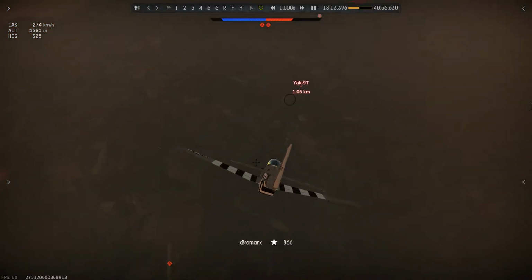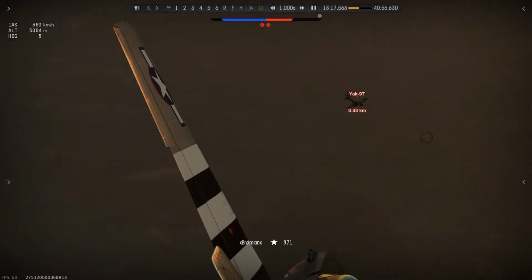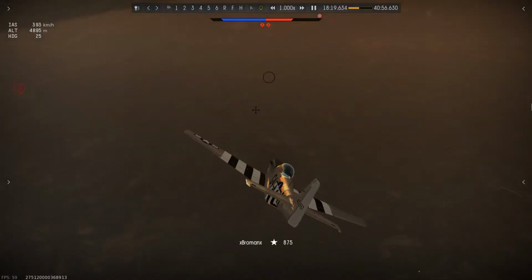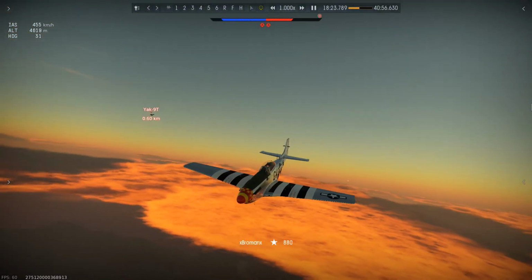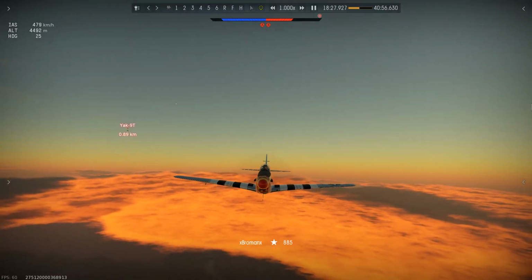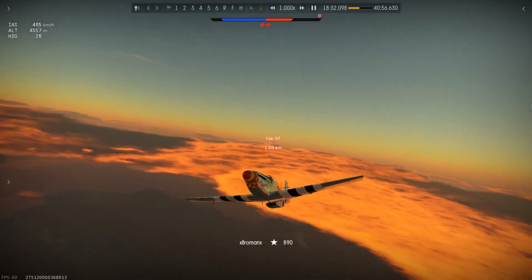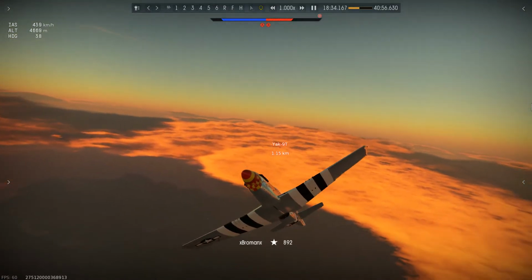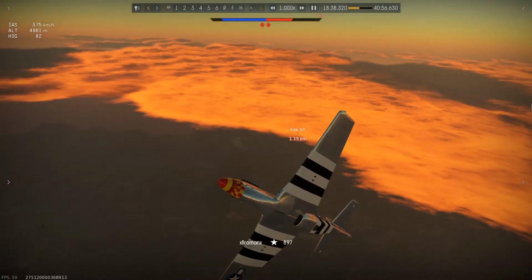You can see there I just hung in the air way too long. However, if I would have been a better shot here, well, actually no, not there. There is one instance coming up where I end up missing a shot that I should have made. There I just wasn't able to maneuver enough, which had partly to do with my low speed, but also the fact that the Yak 9 was able to build up some speed coming out of that maneuver. But here we go, back into the spiral climb.